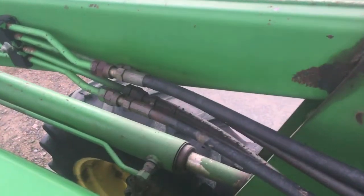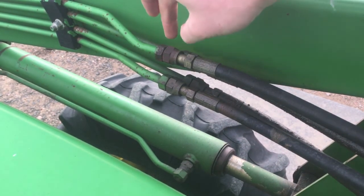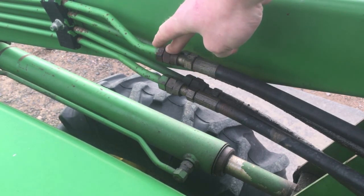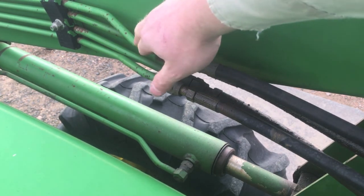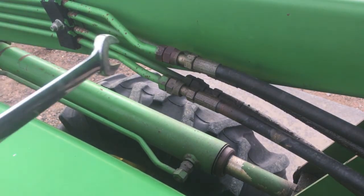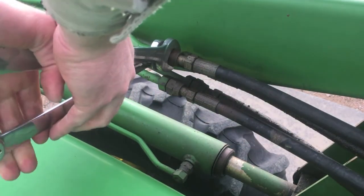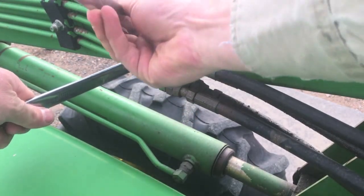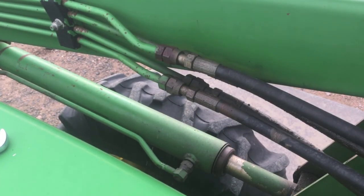Then come right out here to your fittings on the mast or on the loader boom, and you can see we've got this hose fitting. This fitting here is basically a nut that swivels, and this nut looking deal here is made onto the hard lines on the loader. So what you're going to do to start with is take a wrench, whatever size fits it, and hold your loader hose and then grab your nut and crack it loose. You don't have to take it off, just crack her loose just like that. I got a little drip going, but that's okay.